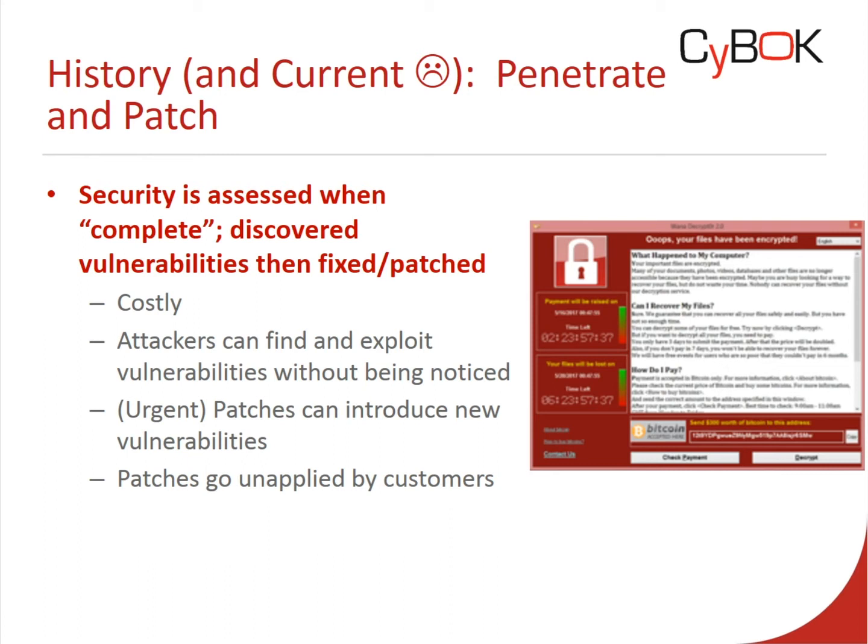So if you find a vulnerability at that point, there are several downsides. One is it's very costly to fix. We've known from the software engineering economics for quite a long time that when you find a defect late in the process, it's orders of magnitude more expensive to fix than if you found or prevented the vulnerability or defect in the first place. And that holds with vulnerabilities as well.